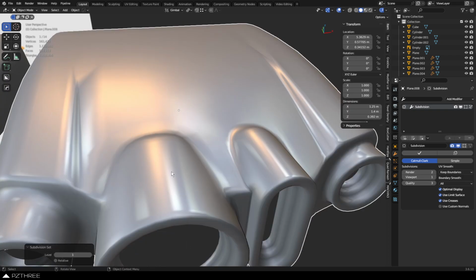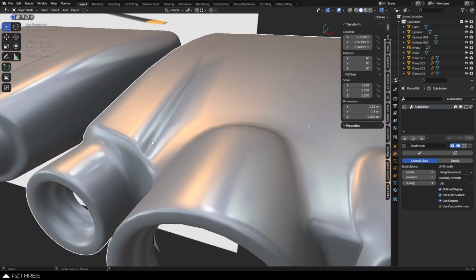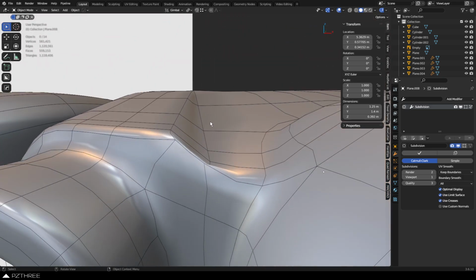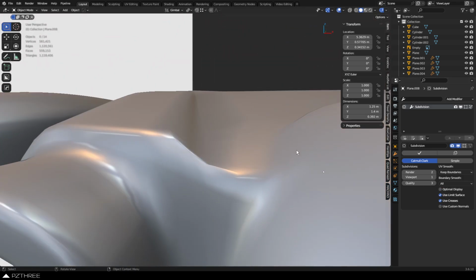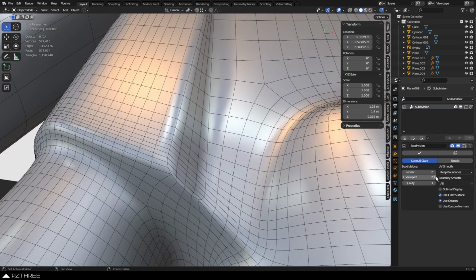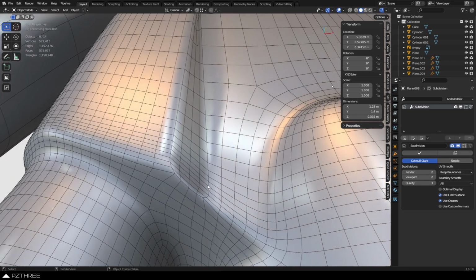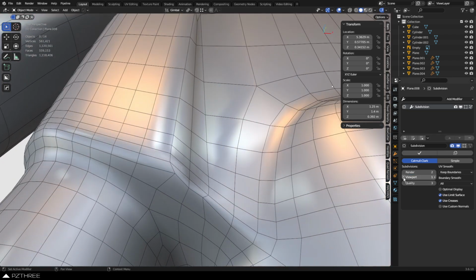Level 1, subdivide this. Okay, so it's going to hold it a little bit sharper in this area. So you'll see here that this is what it's doing without creases, with creases, right? So if you were to take it up to level 2, you get this result. This isn't really good flow here on this edge, but for the level 1, I think it will be okay-ish.